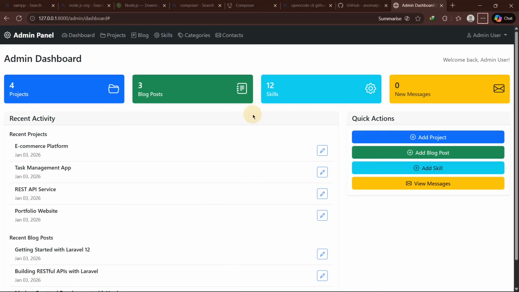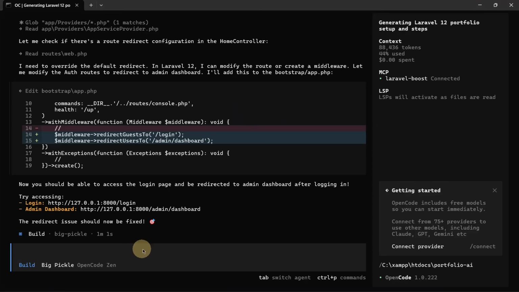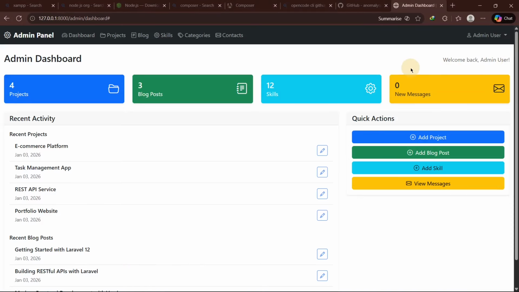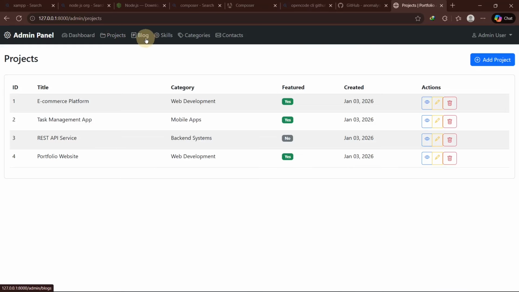You don't need to change any code. You don't need to do any coding. You just have to mention the issues and ask it to solve them, okay, and it will solve all the issues. If I show you all the steps, it will take a long time, but here you can see the project is working right now.